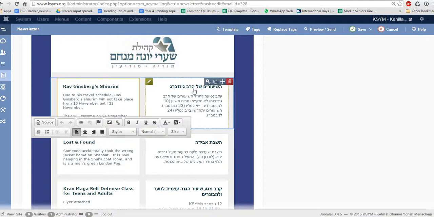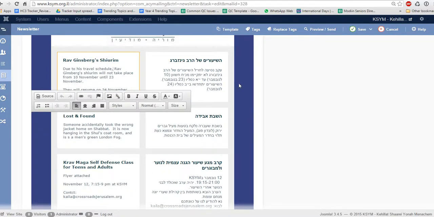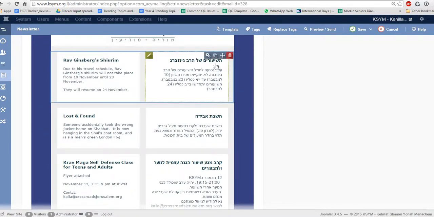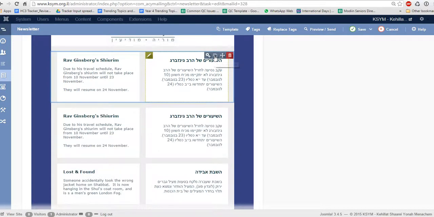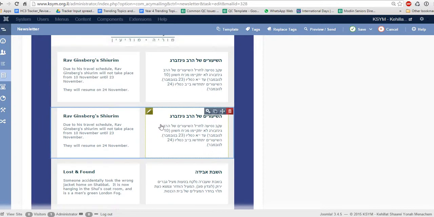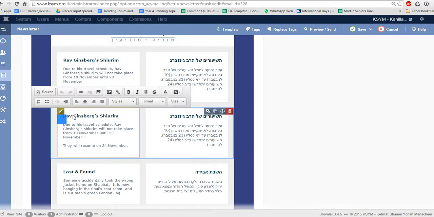Okay, so you basically either delete or add, if you want to add a new box, a new row of items. Let's say you want to keep all of these and add a new one. Then you just hover over one of the rows here and you see this. This is a duplicate. So this will copy this row after the one you were on, and it will totally duplicate it, and then you can edit this on its own.